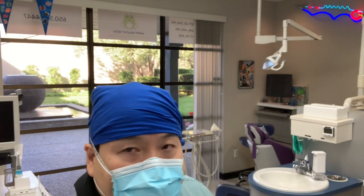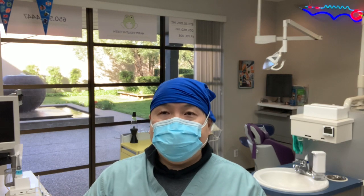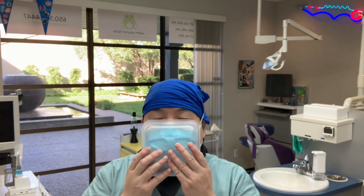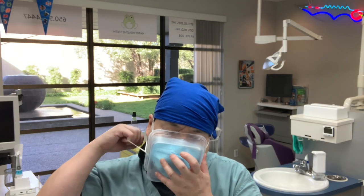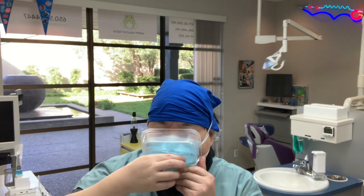So now, how do you don the PPE? How do you take it on and off? I learned this cool trick from Charlie Surpek — it's the Tupperware method. You put your Tupperware on like this, and then you take your mask off just like how you put it on.